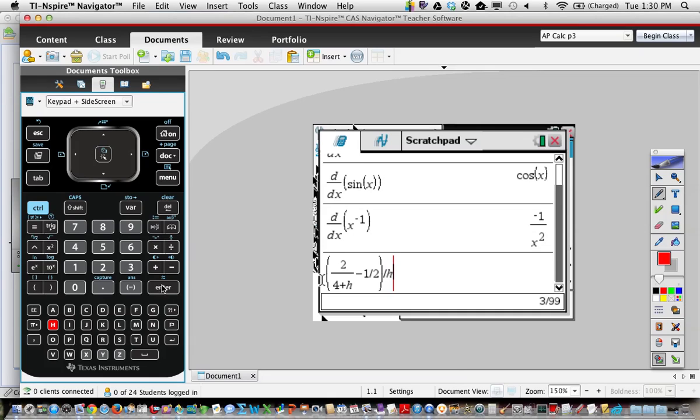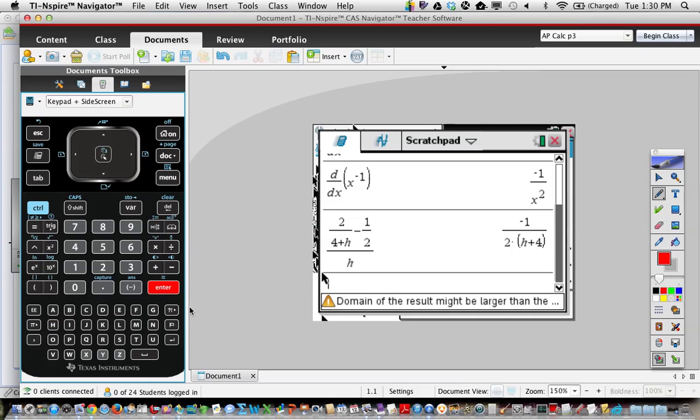And I can type that in, and it'll just do all that algebra. And that's what the CAS part does. Okay? And remember, that's what we had, right? We put a 0 in for h, we got -1/8, that's what we had. So if you just really get stuck, or you want to see what it should have been, you can put some of this algebra stuff in, your calculator will do it. All right.